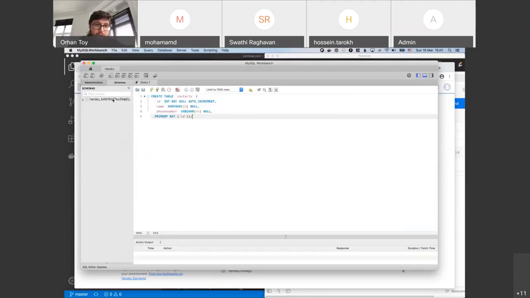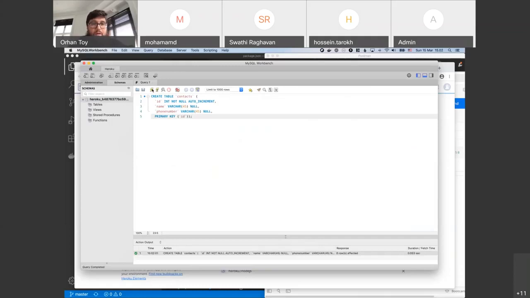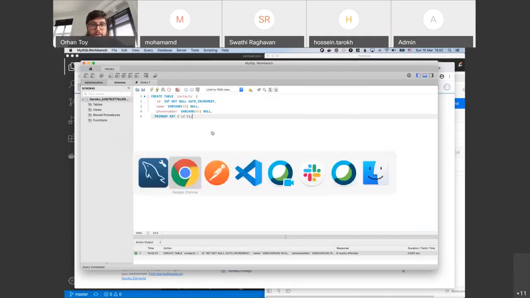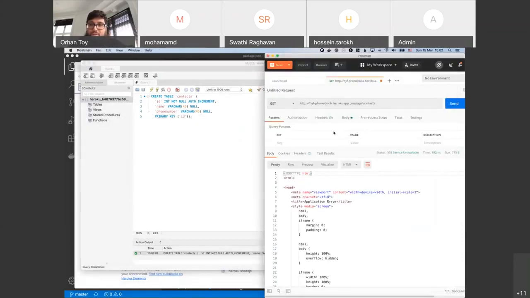Now we are connected to the database, but as you can see, there are no tables in the database. So we'll just use this same one here. Create table contacts. And I'm not sure if we need to restart, but let's just try.